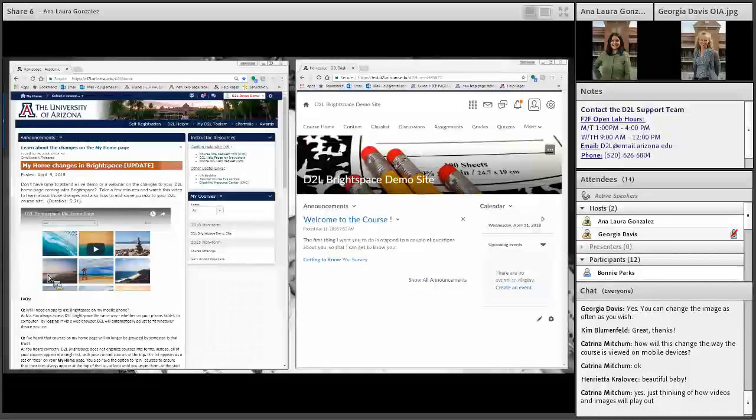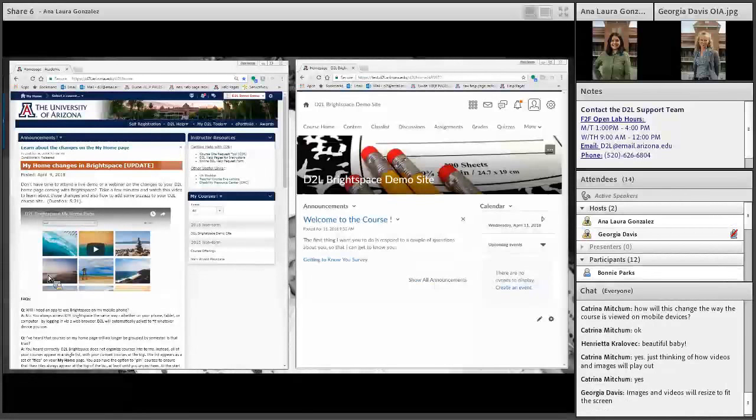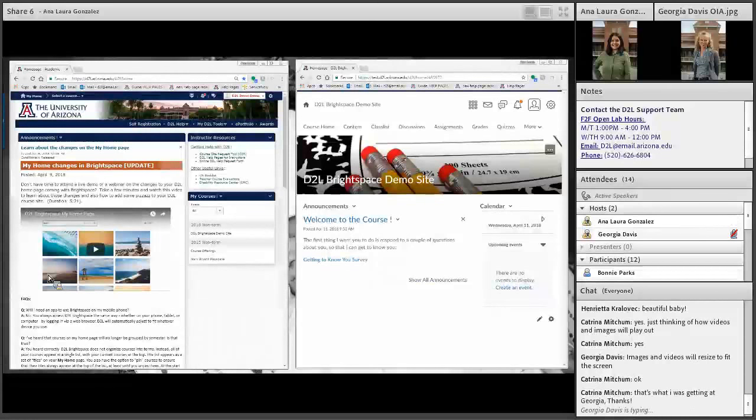Just thinking how videos and images will play out. You mean on mobile, Katrina? Is that what you're saying? Yeah, so images will be fine. Videos, as always, they should be playing specifically in Panopto. There shouldn't be an issue with those. Yeah, and of course they'll resize to fit the screen, but they should still be playing as they do now.